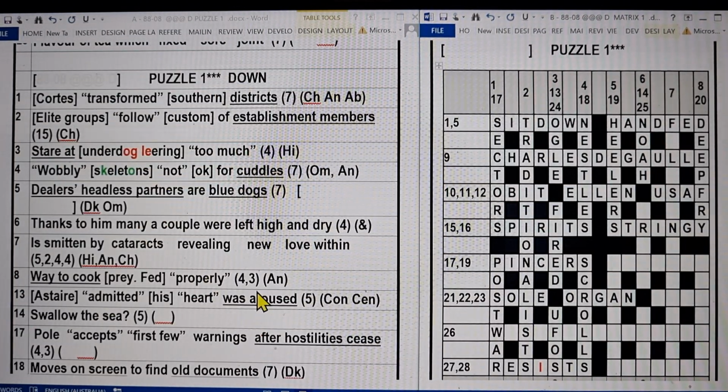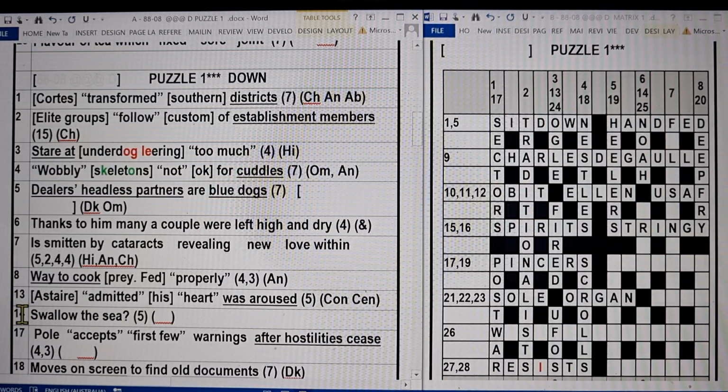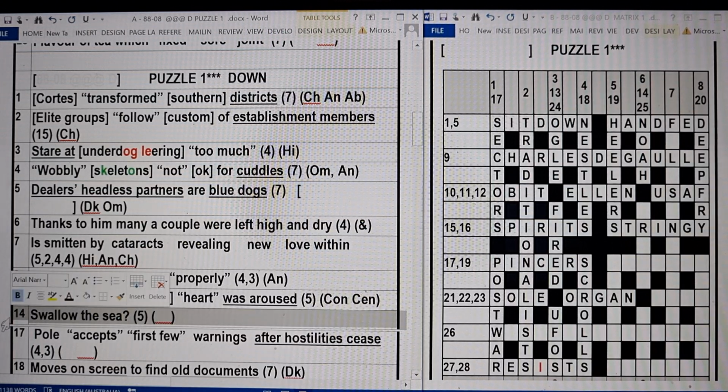Okay, back again. Where's our next one going to be? That might be the logical one there. Shorter and got one letter. So that's going to be 14 down. Oh, here we are. 14 down: swallow the sea. Ah, a pun. Possible pun. Swallow the... Oh, over to you. Sorry, I should have shut my mouth there. Over to you. Pause and solve.